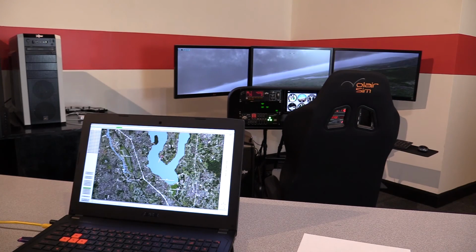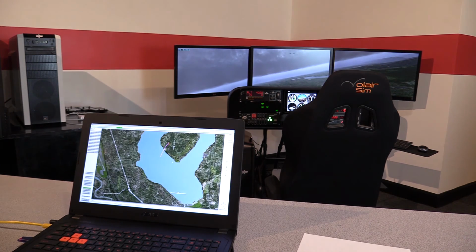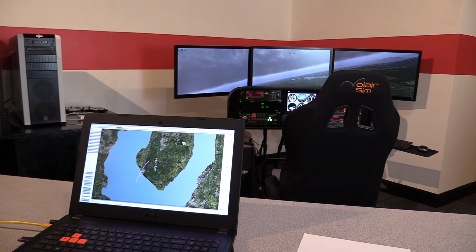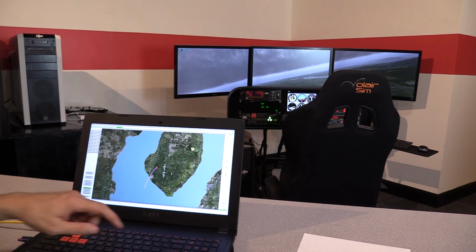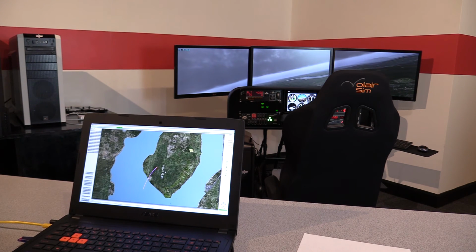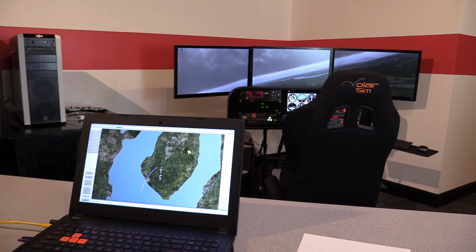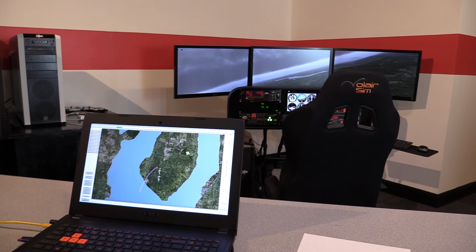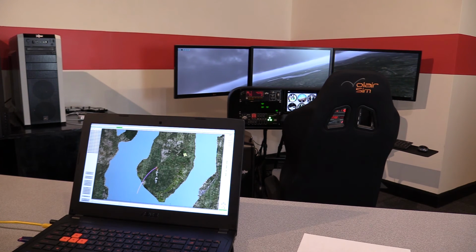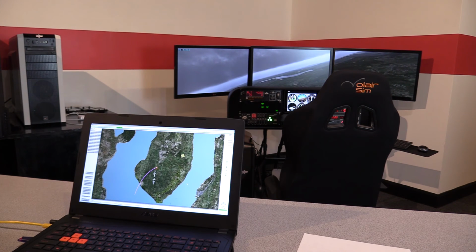Okay, so I can't resist it. I got to show you a couple more things you can do. Obviously, we talked about the different types of maps you can use. You can see here, this is the textured map, and we can see the path that the plane is flying on. And we can actually tell it to center on the aircraft so that as the aircraft moves, so does the map, or we can turn that off and the map will stay put and the plane will move. I prefer to have it center on the aircraft.